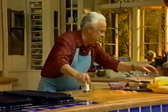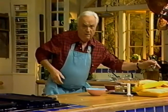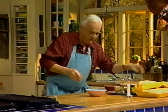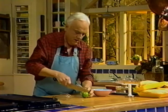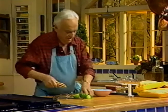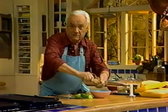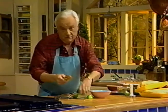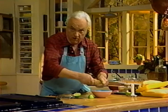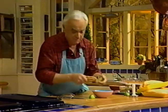Now, what we're going to need now is a marinade. The marinade, it's very simple. It's 2 tablespoons of olive oil, 3 tablespoons of lime juice. I'm going to use fresh lime. So you need about three limes' worth of juice, freshly squeezed. Nothing like it, like lime juice freshly squeezed, or lemon juice. If you want to use lemon juice, you could use lemon. Or you know what you could use too? A little bit of vinegar, wine vinegar. You put about a tablespoon of vinegar. It makes a kind of combination. You have a different recipe.